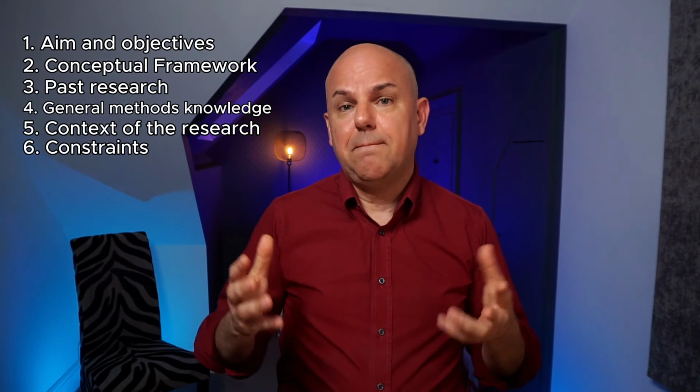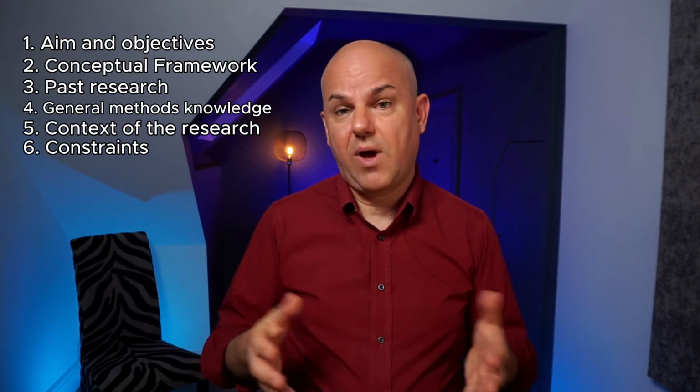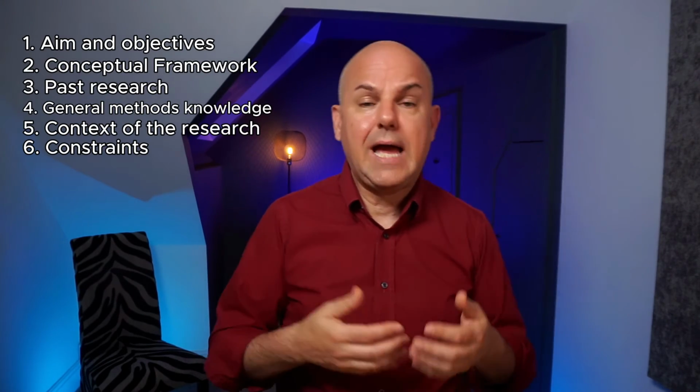For example, maybe ideally you would like to carry out 20 interviews, but in the end you could only get 12 done. And you can explain this shortcoming based on lack of time or, for example, being unable to access enough participants. You don't have to use all the 6 reasons every single time. You have to use your judgment to select the reason or the combination of reasons that best explains why your methodological choice was appropriate for your study.